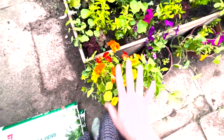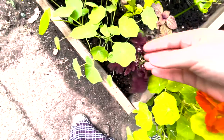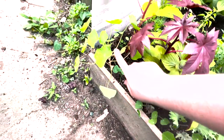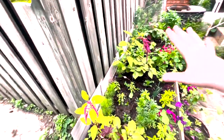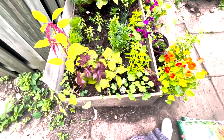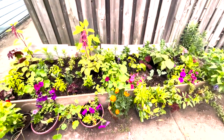I'm not really sure, but I think these will scramble around. And even if they don't, I have planted nasturtiums all along here. So it's okay if these ones don't climb too much, because I'm hoping that we're gonna have basically this huge hedge sort of coming over here. So this is that first garden bed, and it's about almost 4 feet by like 10 feet.